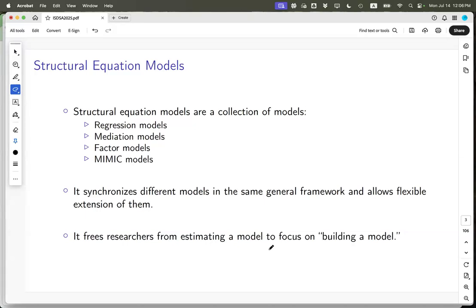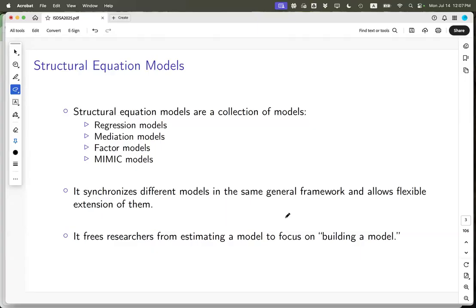As we know, in the early age of statistical methods, each time we proposed a model, like a regression model or t-test, we needed a way to estimate the model to conduct statistical inference. However, SEM basically combines those different methods together, so we can conduct many different data analyses within the same framework.